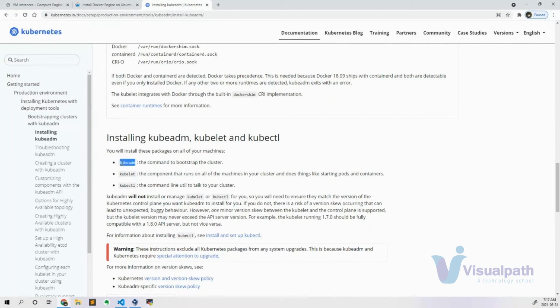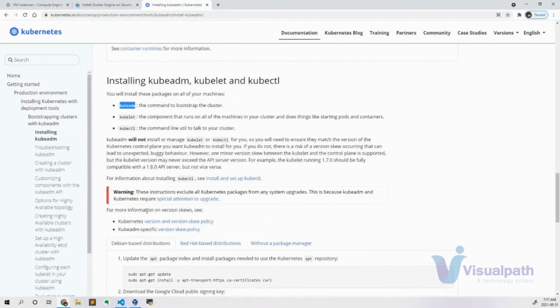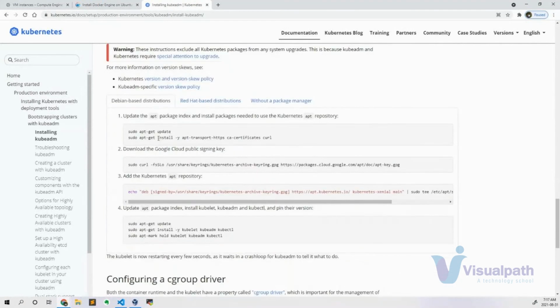Kubeadm is the actual tool which we will use to bootstrap your cluster. These are the three components which should be installed on all the nodes. Kubectl is optional. You can install it only on the control plane node because you will be doing all the actions from there, or you can do it from your compute node as well, which is not necessary. So for that we have to install this package. The update we already did, right? No need to run it again and again right now.